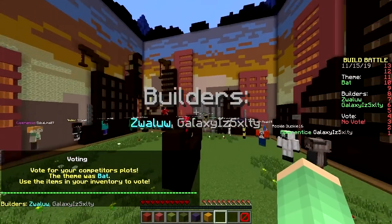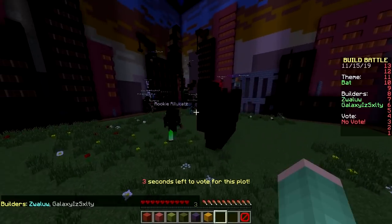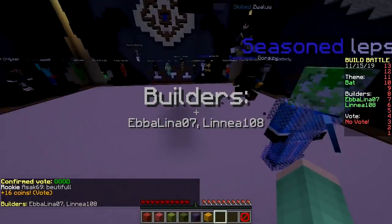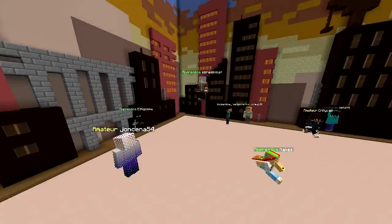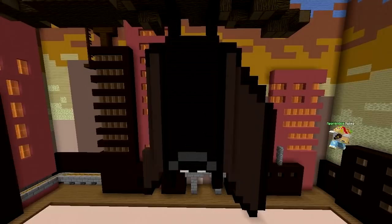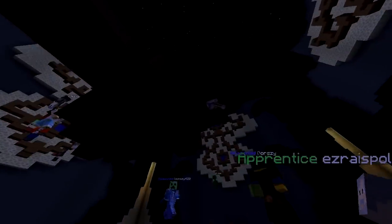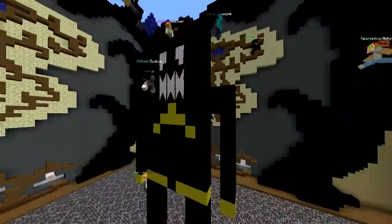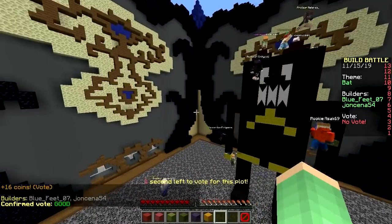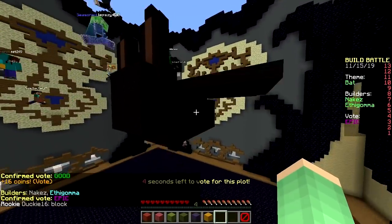Time to start voting! First one — it's a tree? There's a tree in the corner. Second one — that's cool, nice. There's something but it's hard to tell. Pretty good though — epic! What is this? There's a little lever at the bottom — what's the lever supposed to be? Cool, it's Batman. Kind of — budget Batman. Oh, Minecraft bat! That's pretty big. No lever on this one.